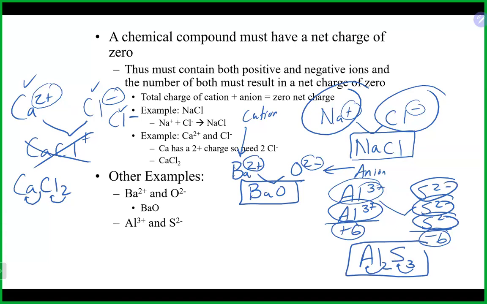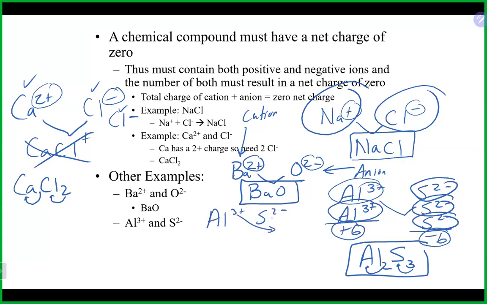The purpose for this is we'll talk about more when we get to the bonding chapter, but essentially that allows everybody there to reach that noble gas configuration, everybody to get to that group 8 sort of electron configuration by doing that. This would be known as aluminum sulfide in this case. Question on that there?